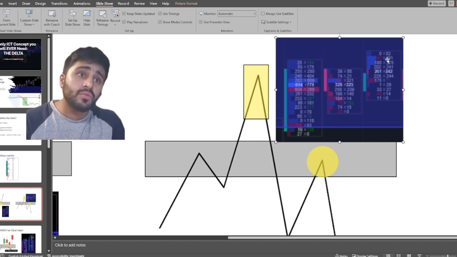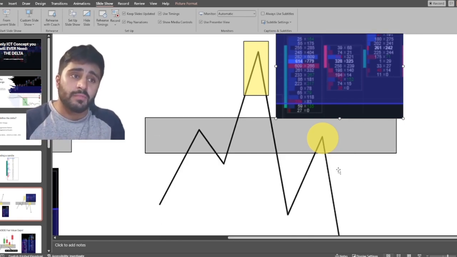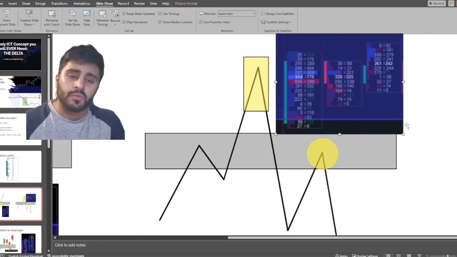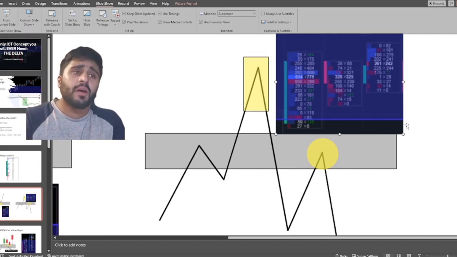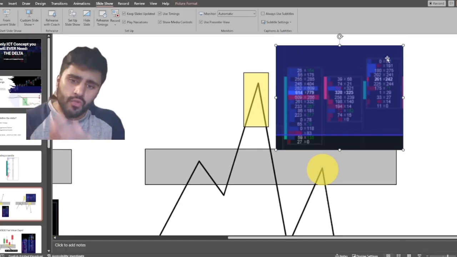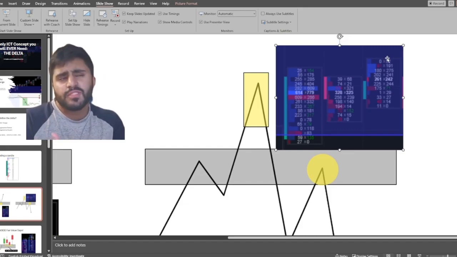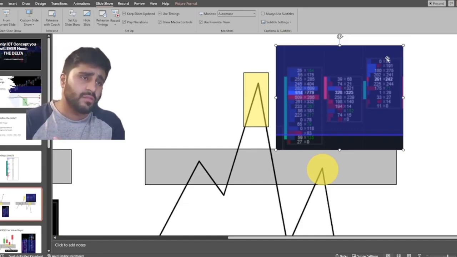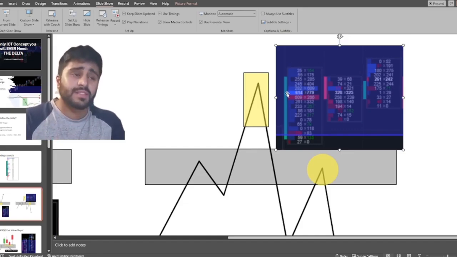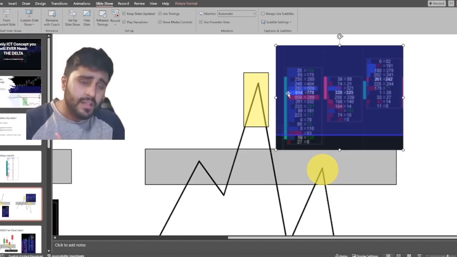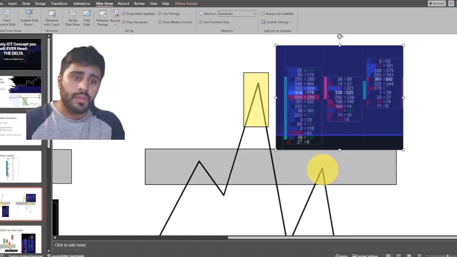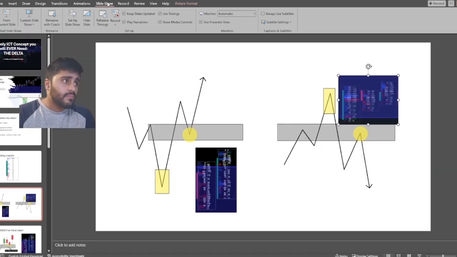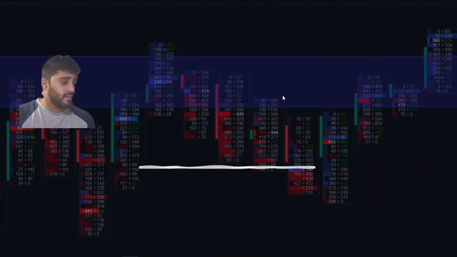We see 52 aggressive buyers, and then we break below the zone, right? Big red candle afterwards. What does that tell you about the buyers? We know that there's aggressive buyers at this level. The reason we know that is because buyers themselves are aggressive, and we see that via the delta. Now, when we break below this level, it means that sellers are passively in control. That's it. Now, if we go back to the slides, here we are.